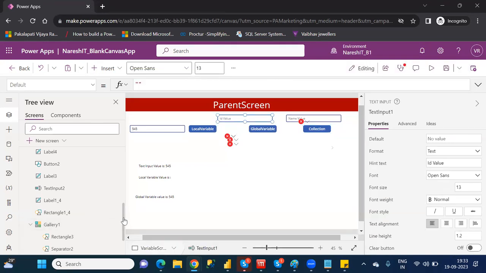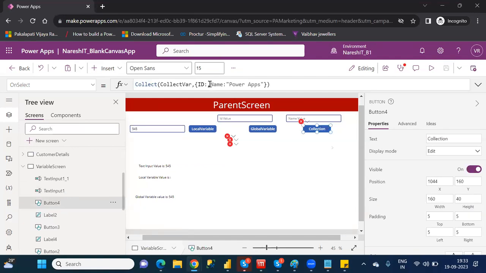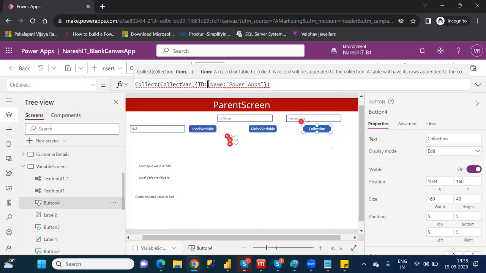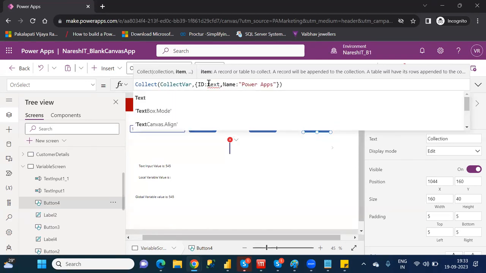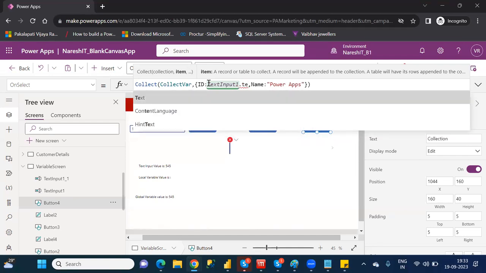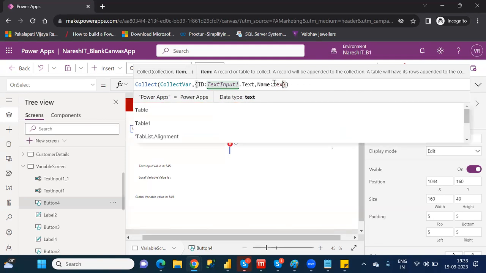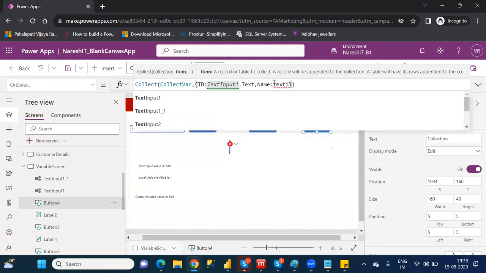Those names I want to pass here. Text input one dot text, that's it. And for name, another one is there, right? Okay, text input dot text.